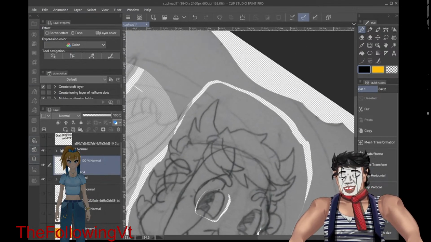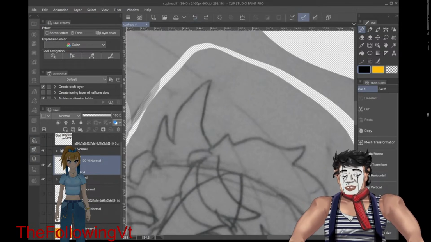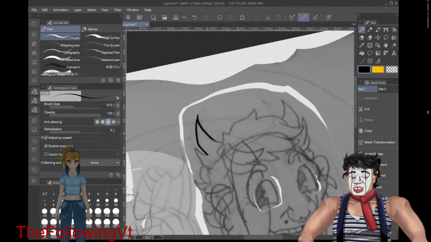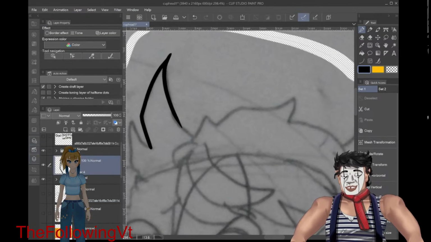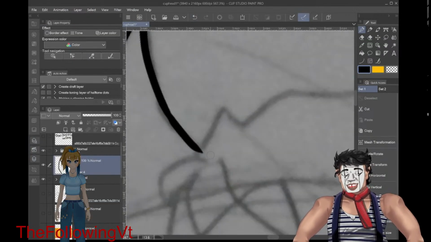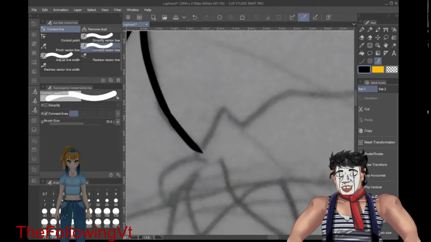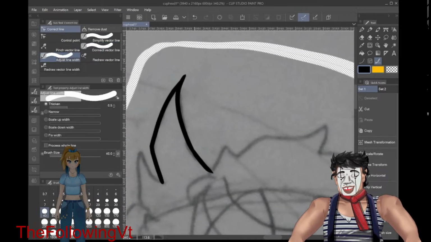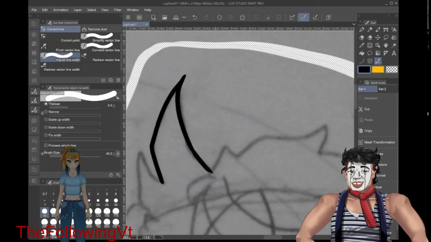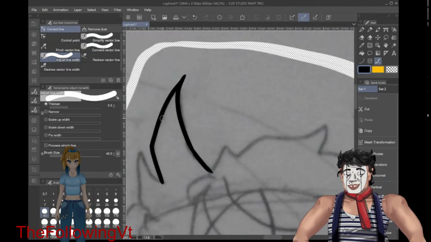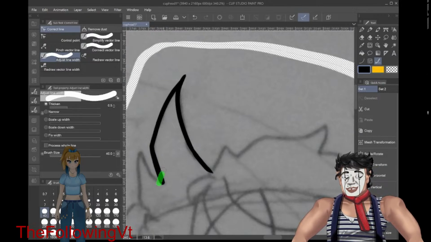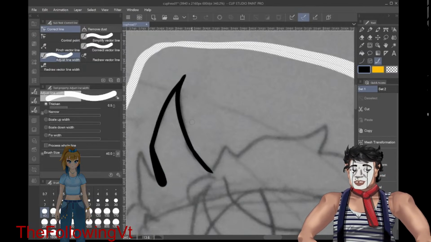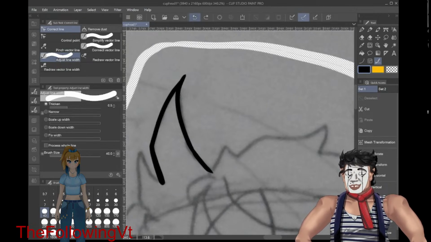Just start right here, zoom in, maybe get a size 10 pen, really thick border lines, right? See, I'm working on a vector layer. Vector layers are really cool because you get to do cool stuff you can't do with a raster layer. Like with vector layers, I could do this thing called adjust line width. And that's where I can take this line, and you see how it all has a uniform thickness? This black line is very uniform in its thickness. I can take this tool and increase the thickness. As you can see, this bottom part that I'm rubbing is getting thicker, right? That's a really cool thing you can do with vector lines.